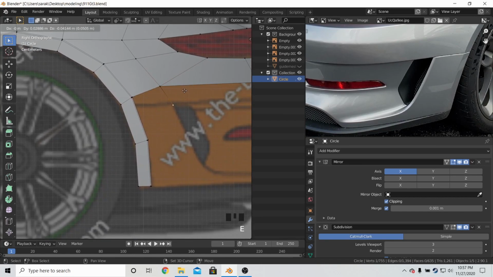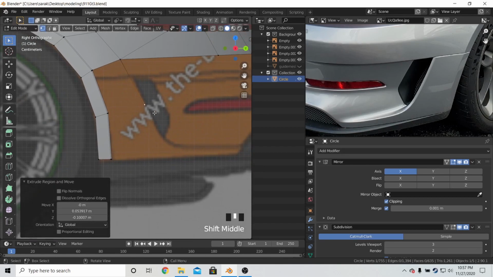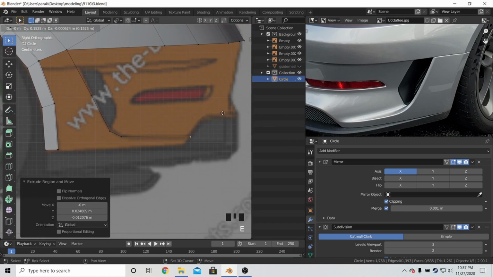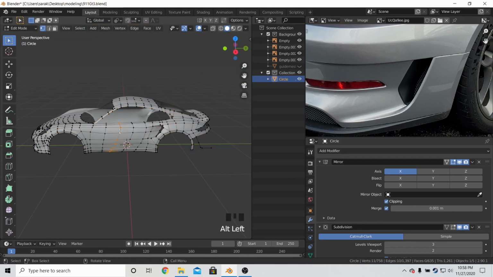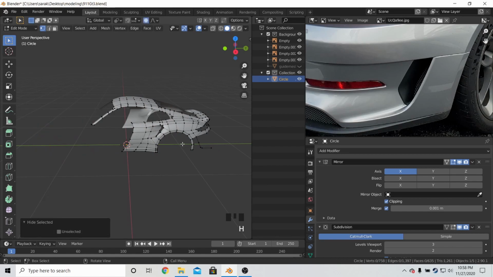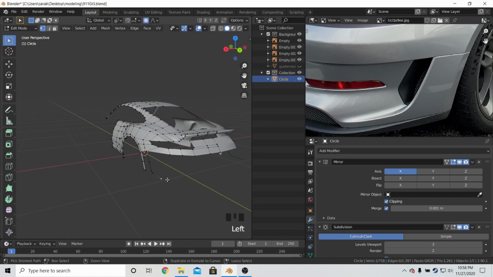So we're going to go from here down. And once again, we're just going to hide the front because it's making it hard to see.